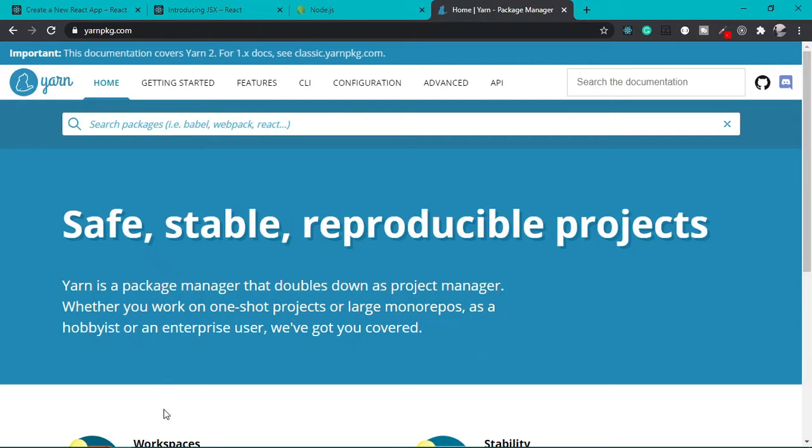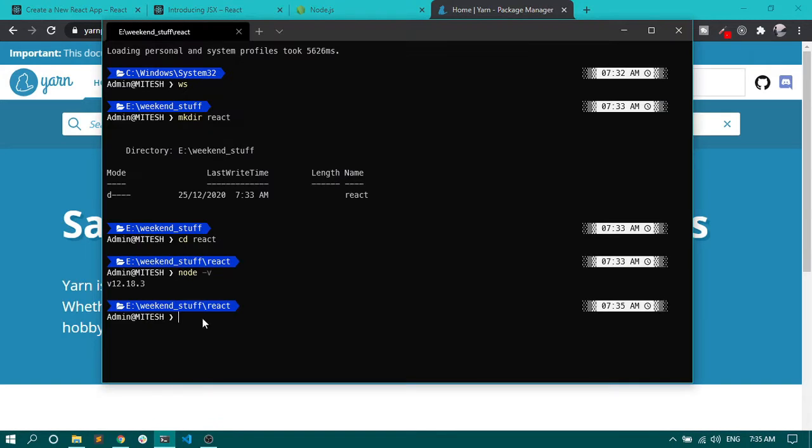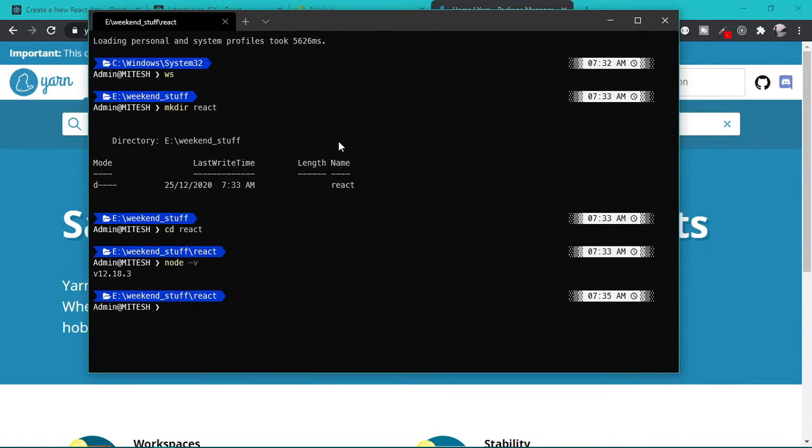We are using yarn because it is simple and it won't give errors that much, because npm gives me so many errors. I don't know why. So I use yarn. So go with yarn.